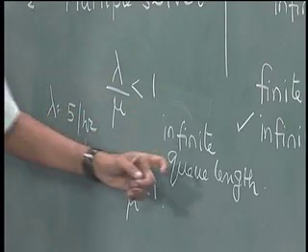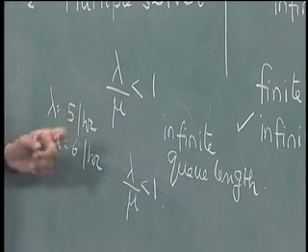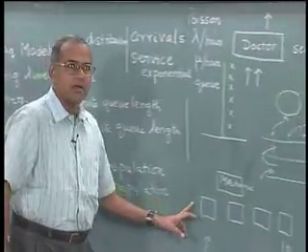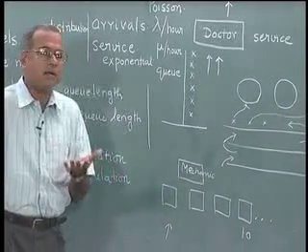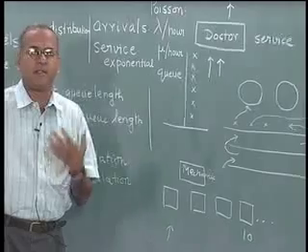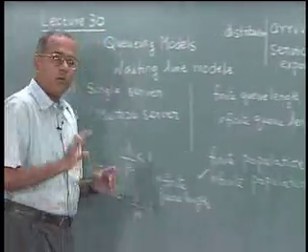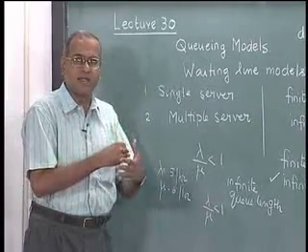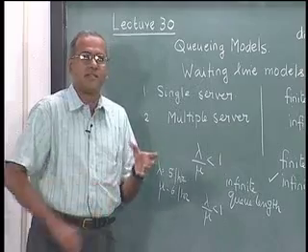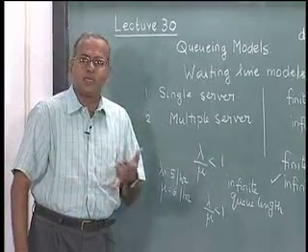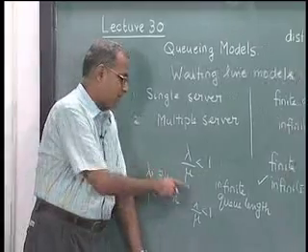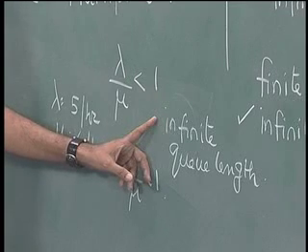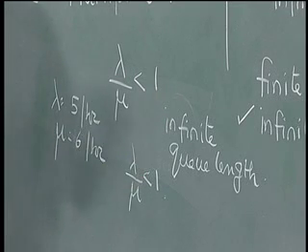If we have finite queue lengths, we may have lambda by mu greater than 1, because in finite queue length models, people may not join the line or join the system. Therefore, we are not that worried about lambda by mu being greater than 1. Since some people do not join the system and go away, everybody who joins the system will get an opportunity to be served. So, we have to be very careful: we should have lambda by mu less than 1, particularly when we have infinite queue length models, whereas lambda by mu can be greater than 1 otherwise.